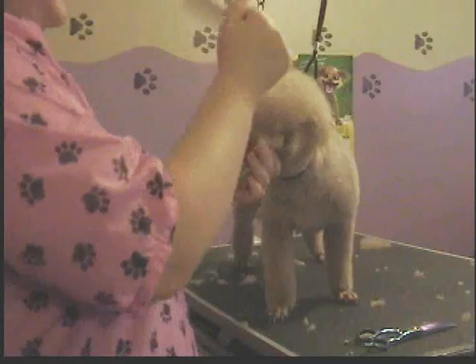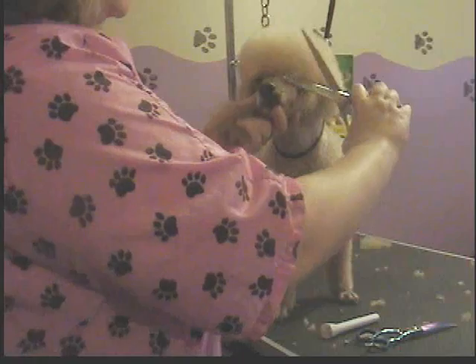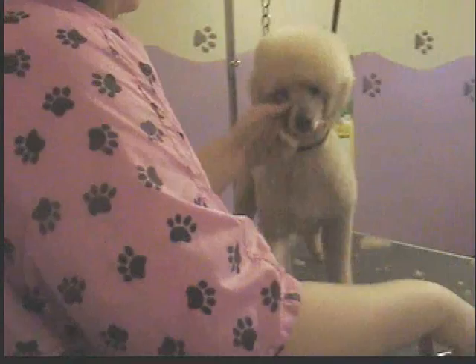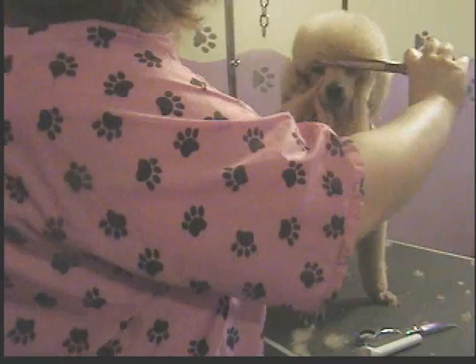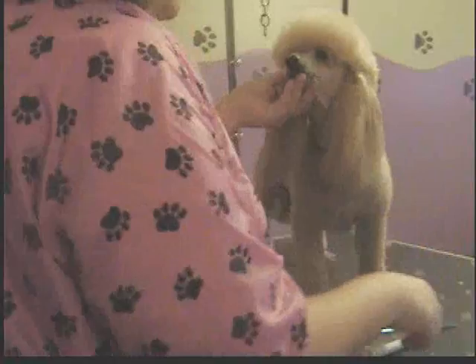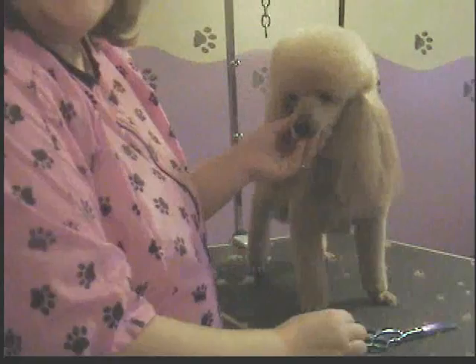Basically, what you want to do is make sure you don't have any knots in it. What you want to do is scissor in front of the eyes first — make this the first cut. I'm going to find the little eyeballs in there. You need to re-fluff a couple times and make it perfect. Make sure you get all that out of your little eyeballs. Then I'm going to fluff everything again. She looks a little silly there.